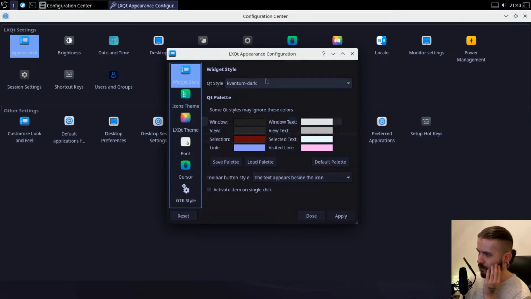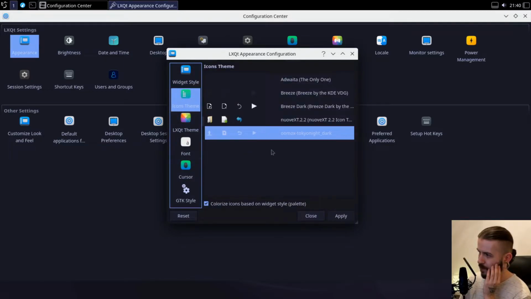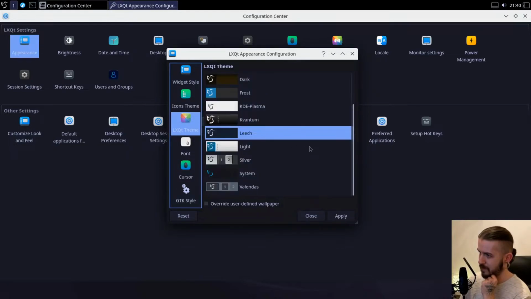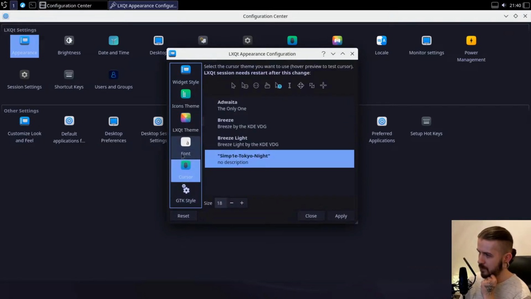Of course, here is where I set the quantum theme. I set the icons like in LXDE before. And the theme, I used this one because it looks just better, I guess. But I can't see.